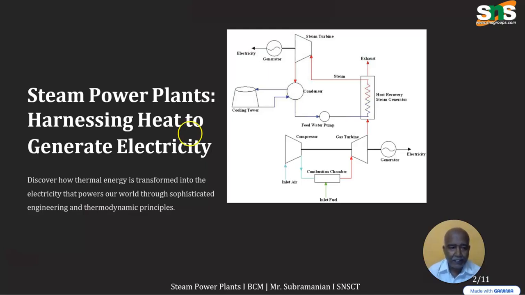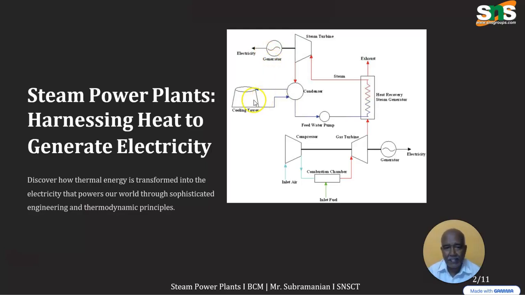In the steam power plant, the water is heated to become steam, and the steam is allowed to hit the turbine to rotate the turbine. The turbine is directly attached to the generator, which produces electricity, and the electricity is supplied from here. The main point here is the cooling tower, and the steam after rotating the turbine is allowed to go to the cooling tower itself. So the main parts of this steam power plant are the cooling tower, feed water pump, boiler, steam turbine, and generator.